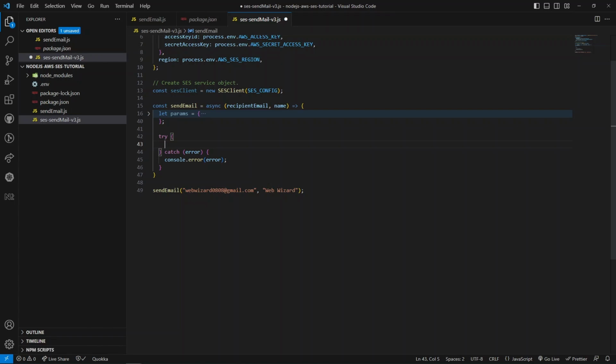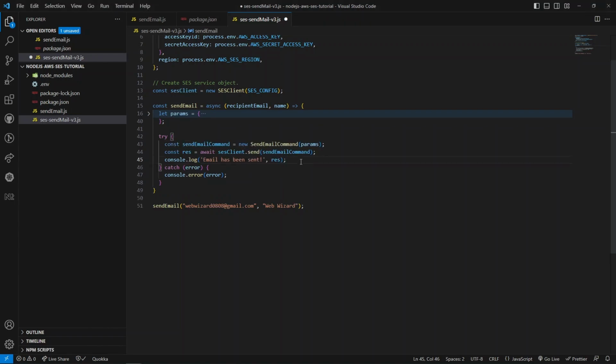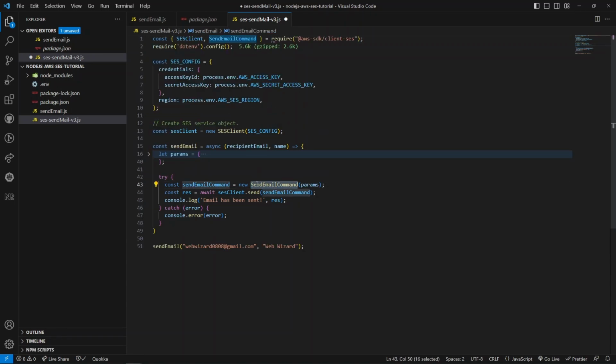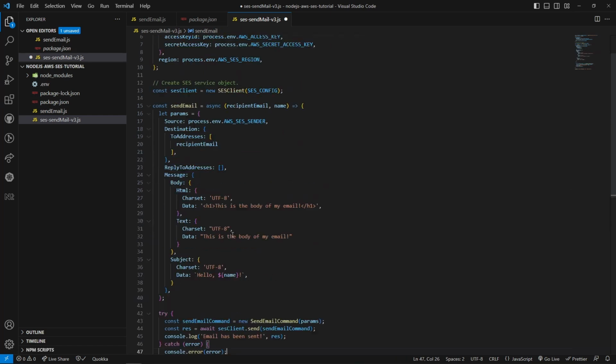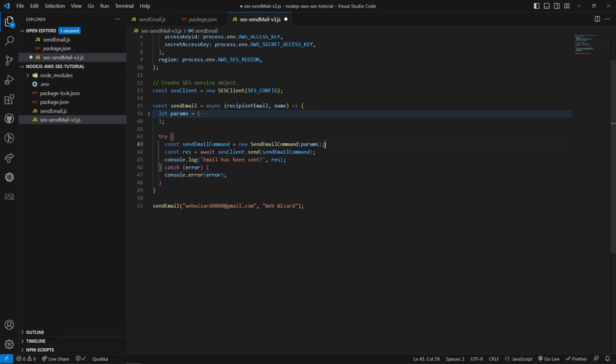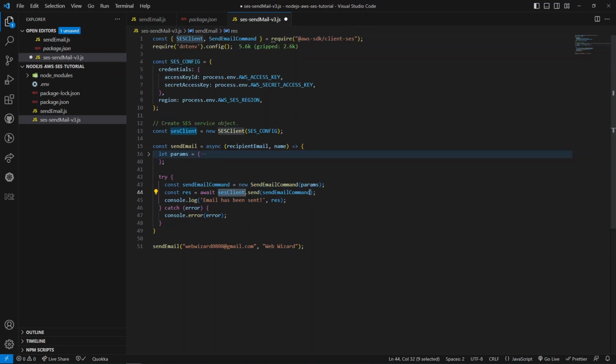Inside this try block, we first pass these options to the send email command, which we imported from this SDK, and this object we pass to the client we have created. Using the client, we call the send method, and to that we pass this email command. So we have provided our mail options, created the email command, and using the SES client we are calling the send command.